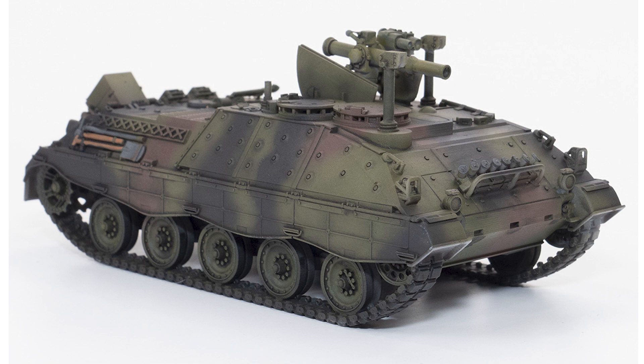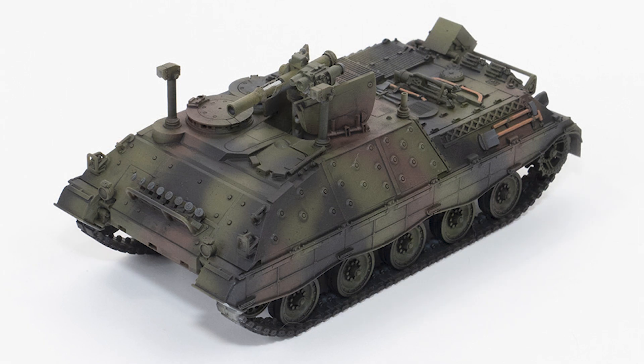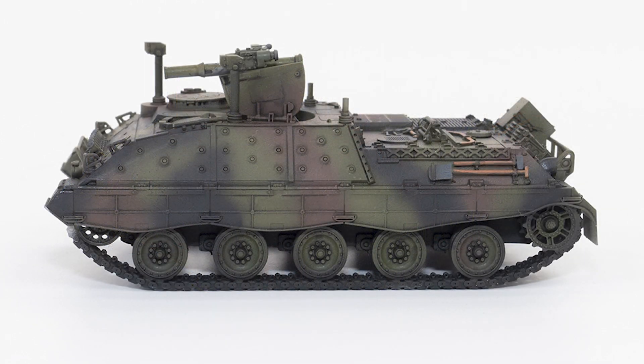Welcome back everybody. Today's subject is the Jaguar 2 of the West German Army and I'm going to paint it up in a standardized NATO camouflage. I chose the NATO camouflage because I believe that all of these vehicles were painted that way. They were an upgrade between 1983 and 1985 from the original Kanonenjagdpanzers. Because it was such a late conversion in the mid-80s, that is when they were painting everything NATO three-tone camouflage, so it made sense that everything they were upgrading, including the Jaguar 2, would be painted the same way.